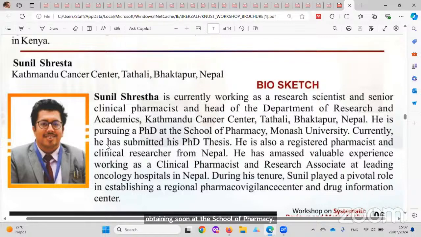Currently, he has submitted his PhD thesis, and he's also a registered pharmacist and clinical researcher from Nepal. He has valuable experience working as a clinical pharmacist and research associate at a leading oncology hospital in Nepal. During his tenure, Sunil played a pivotal role in establishing a regional pharmacovigilance center and drug information center.